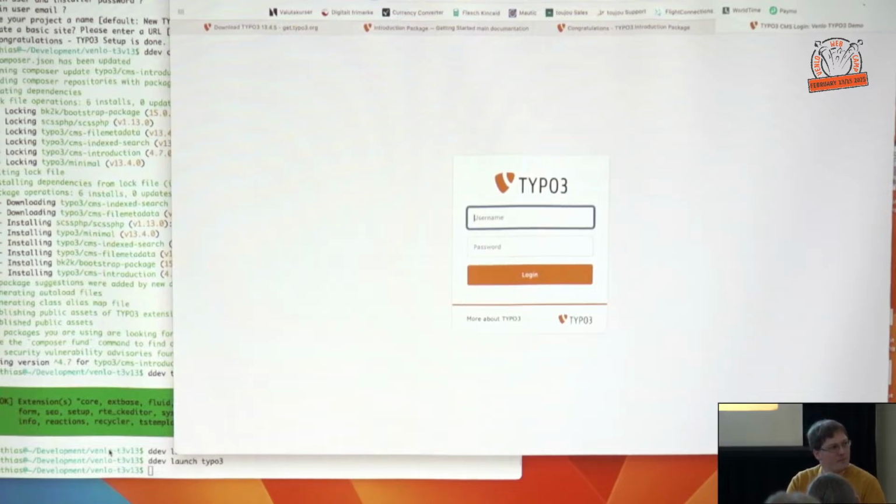DDEV is not TYPO3 specific, right? No, ddev works for a number of different platforms. But TYPO3 was one of the first platforms to standardize on ddev as a recommended local development environment. So the TYPO3 developers created a script for ddev? ddev created support for TYPO3. And if you think about the first letter in ddev, I think you can find out which CMS they originally made it for. But yes, it wasn't WordPress.